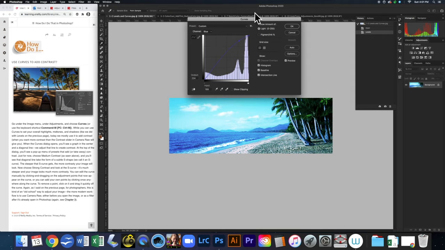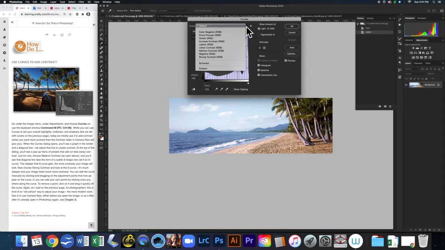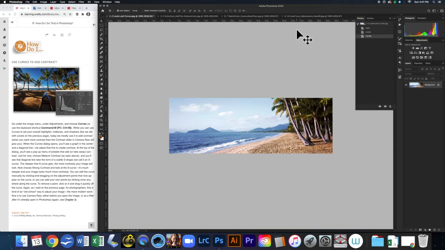Okay, so I'm going to go ahead and reset this one more time. Go to default. I am going to go ahead and just go to medium contrast for now. That'll work. And hit OK. So we did these two things, and we could have done the exact same thing as an adjustment layer. So we could either come over here to the adjustment layers panel, and when you go over each icon, it tells you what it is.